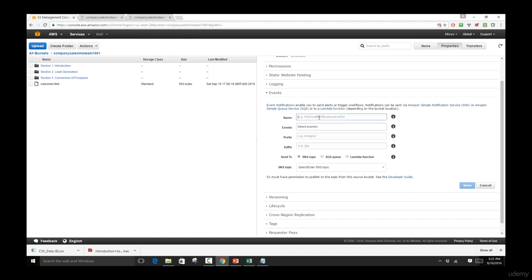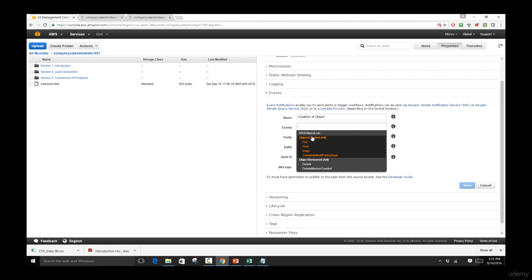The way we create these events is we specify a specific event name. So here we'll do something like creation of object. We can specify the event that has occurred. So here we're going to have either an object has been created or an object has been removed. If you go to specific ones of these, you can do that as well. So here we're going to be looking at the object created. This is going to be a prefix. So what prefix do we want when we send it? Here's a suffix. What kind of a object has been created?